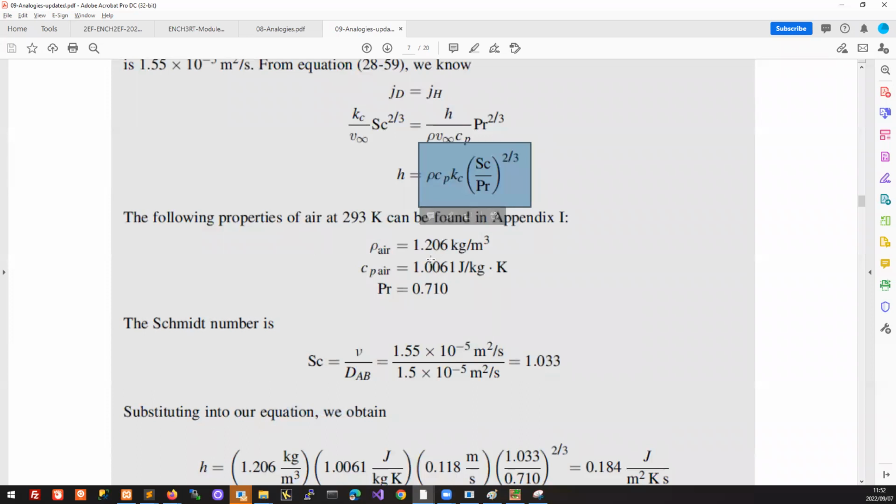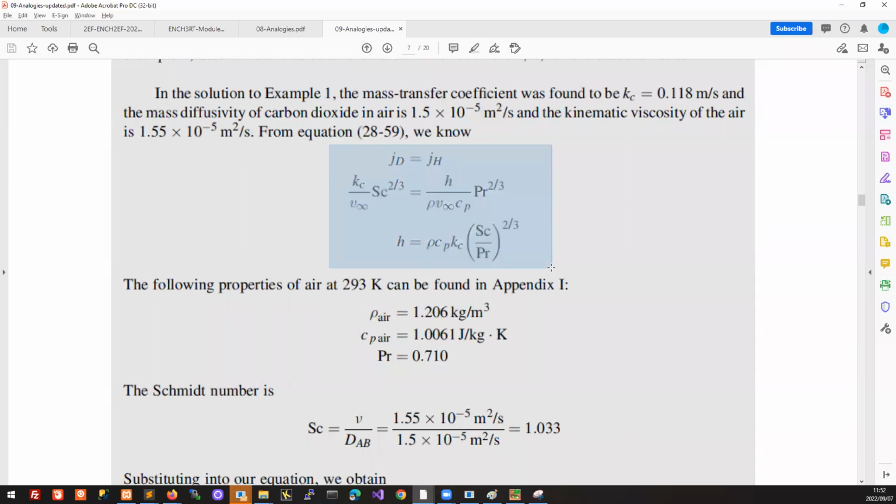So simply by looking up the published measurements or the published parameters for our species, we can take advantage of the Chilton-Colburn analogy, and we can answer a question that relates to constants that are not found in our original problem. So hopefully from that, you appreciate the power of these analogies. Okay, any questions or comments on that?